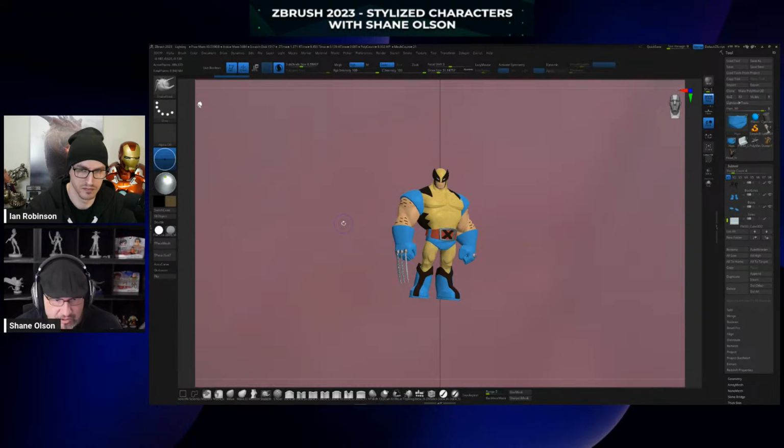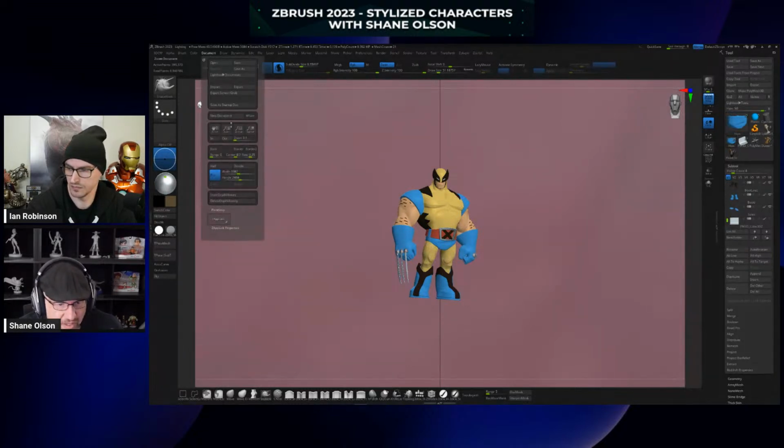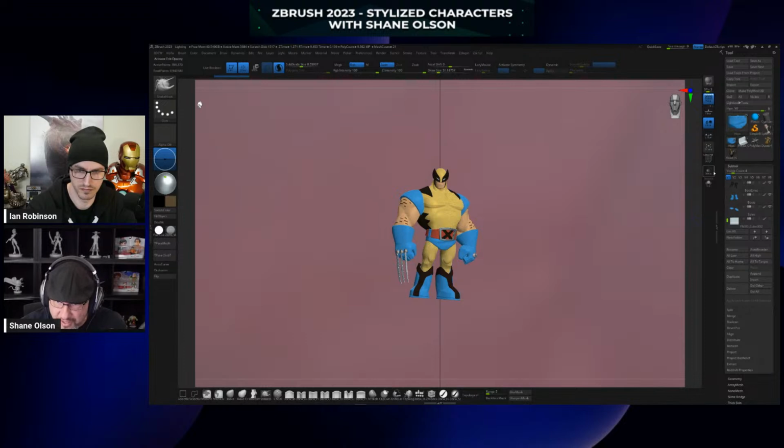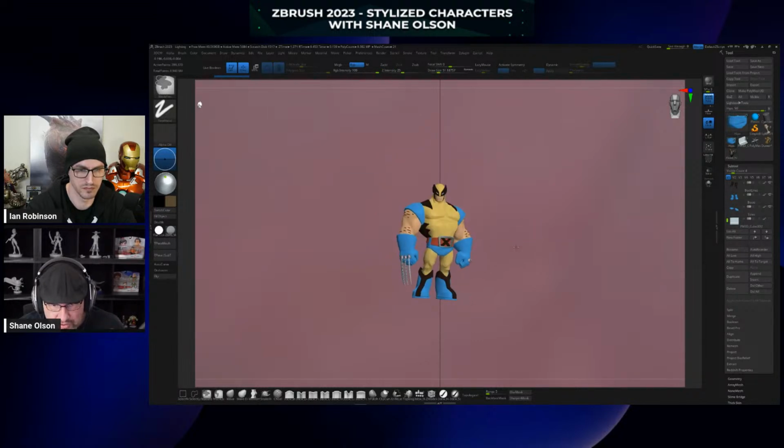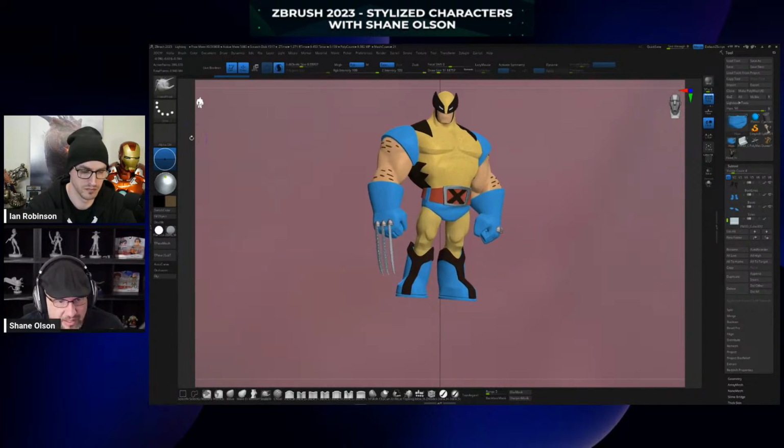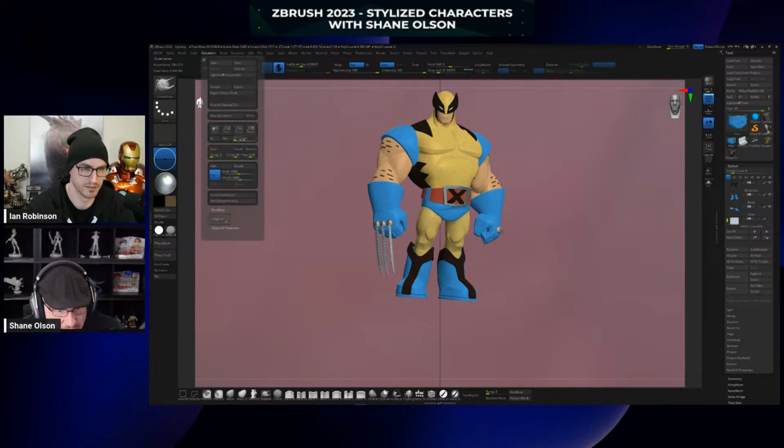Okay, and you'll notice that my camera's all zoomed in, and there is kind of a hidden zoom that you guys need to know about. Underneath document, right here, actually on the default menu, it's not hidden, it's out on the right hand side over here. You'll see it. Okay, and this is different than holding down right click and control and zooming this way. It's actually zooming the document, not the character. Okay, so if you go to document, zoom.